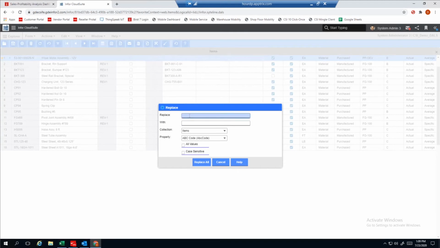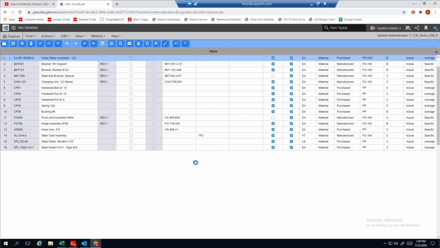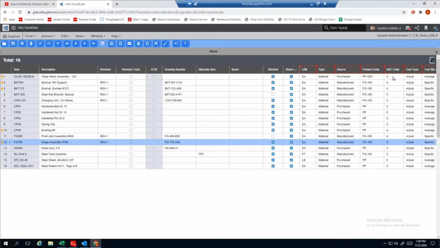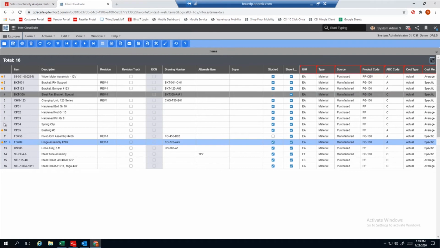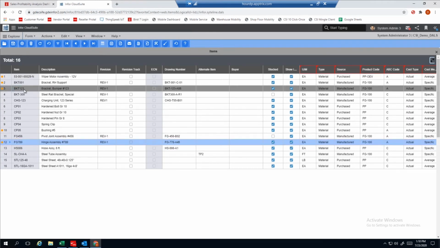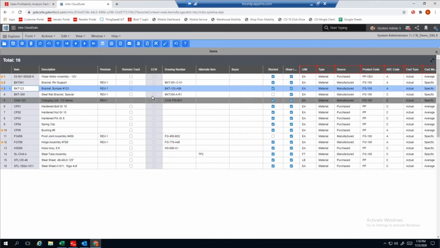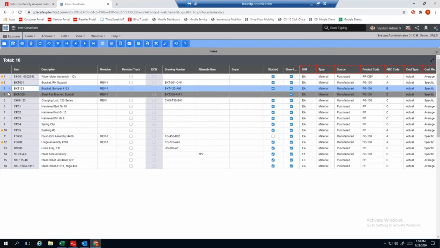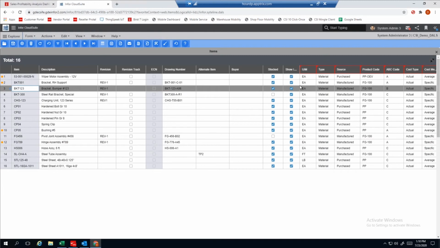And in this case, I want to change everything that was a B to an A. Click on Replace All, and you'll see that now everything that was B before became A. And these are the records that had changed. Now, let's say I didn't want to change this third record, this bracket. I hit that record, I click on my refresh, and you'll see that it goes back to a B. So I've got that undo function throughout the system.